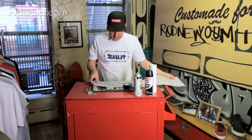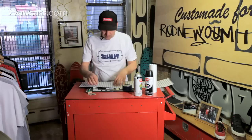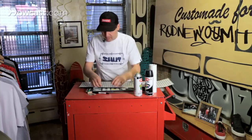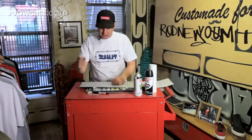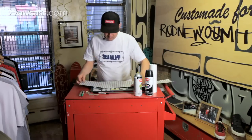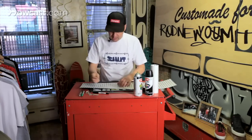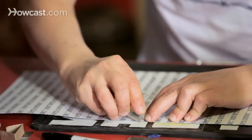I'm going to go ahead and show you an example and apply that to a skateboard. I really recommend brand new razor blades, exacto knives, or cheap scissors. I like the razor blade — get a nice grip on it, and what you want to do is pull towards you to get a better cut. You don't have to be exact with these lines. What you want is to be consistent with the pull of the razor blade so you have a clean cut.